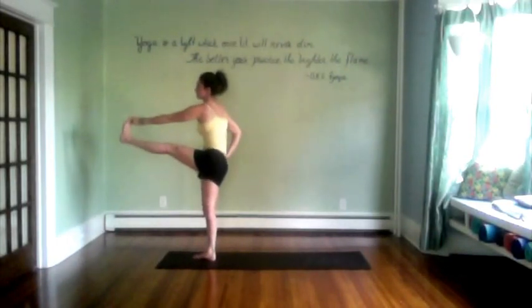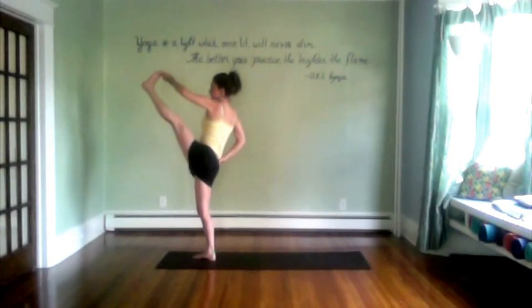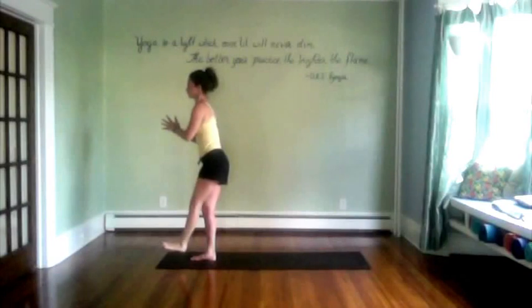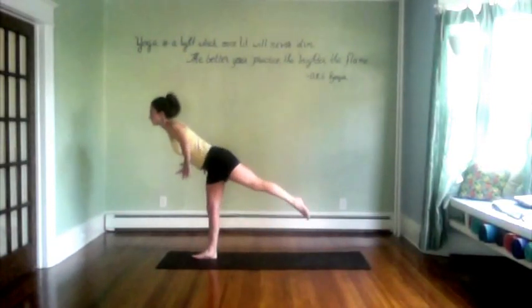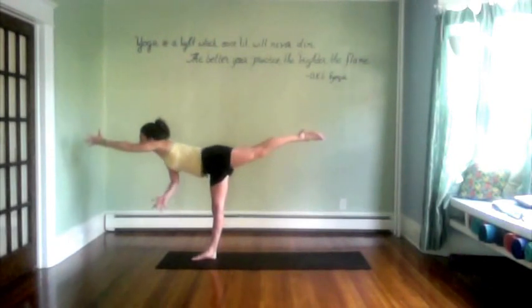Grab hold of left yogi toe lock. You can keep that left knee deeply bent if that better suits your practice. But if you'd like to, try to keep a straight leg and keep this leg lifting higher and higher. Try to almost lock out base leg, not quite locked. And we'll shift from here into warrior three. Send the left leg behind you.